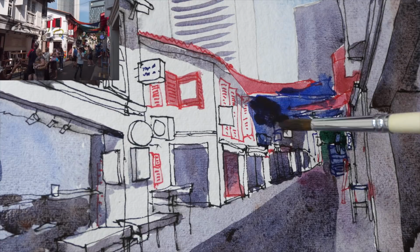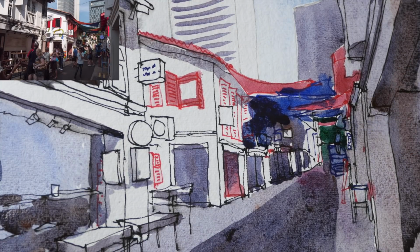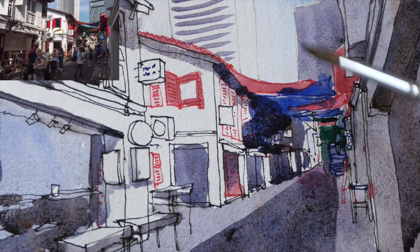So far I'm just painting with the big shapes. I'm not using a lot of colors. You can see it's just blue, red and grays. Now for the signboards later on, I'll be using more vibrant colors.